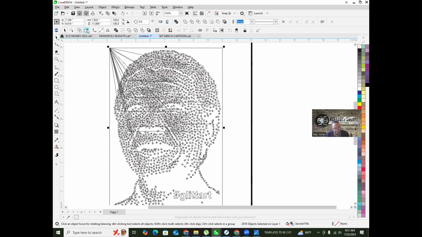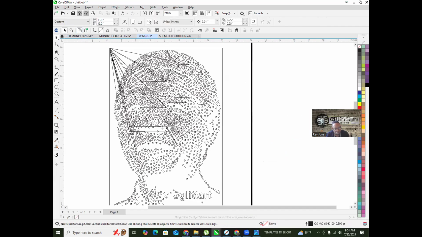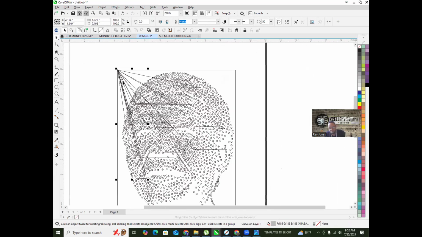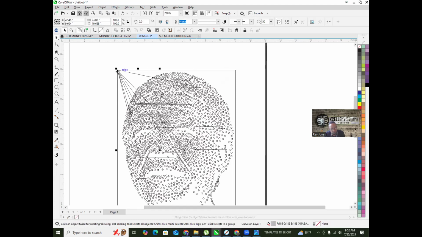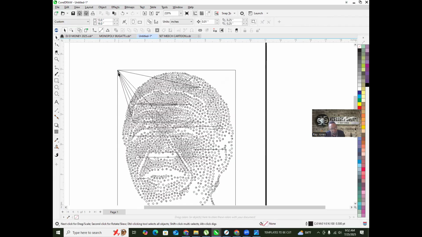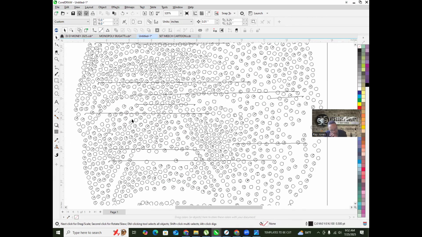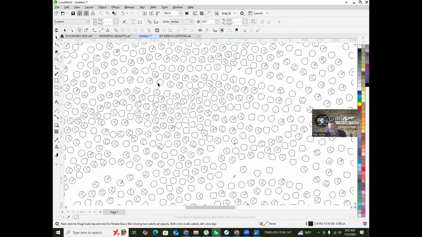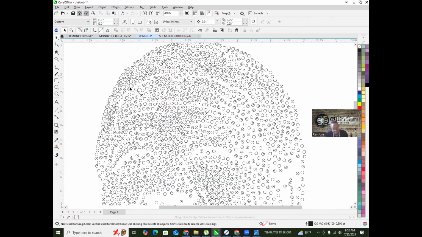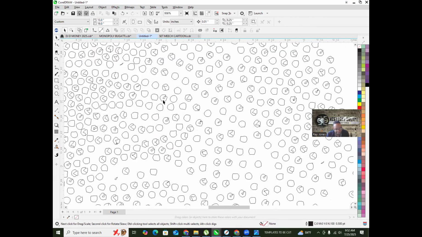So right now I'm in the wireframe. Ungroup all. I'm gonna start right here in this corner and just start deleting these extra lines that are in the design. Just clicking and deleting. There's a lot of them. I don't know if it's CorelDRAW or the Rhinestone Wizard, one of y'all is putting these extra design lines in the design. There we go.